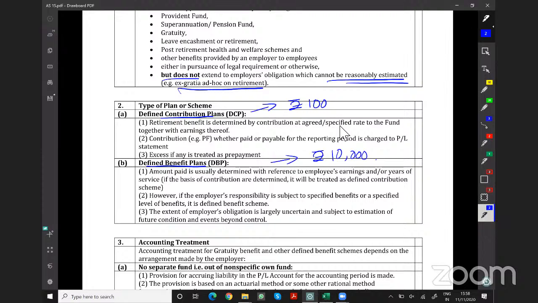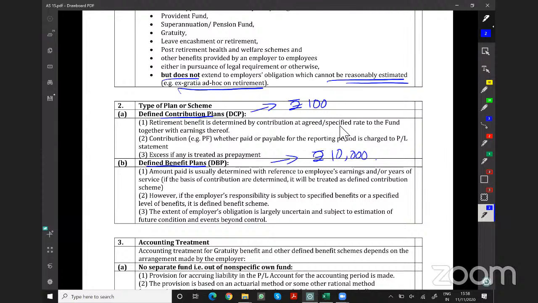In the first case, Nikhil, you should contribute only 100 rupees. The remaining will be done. You should only contribute rupees 100. That's all. You should not do anything else. Enjoy your life. But 100 should be contributed every year. This is the defined contribution plan. Defined benefit means, Nikhil, at the time of retirement, you should pay minimum 10,000 to the employee. This is known as defined benefit. The earlier one was known as defined contribution plan.